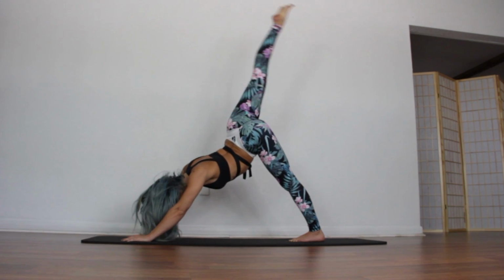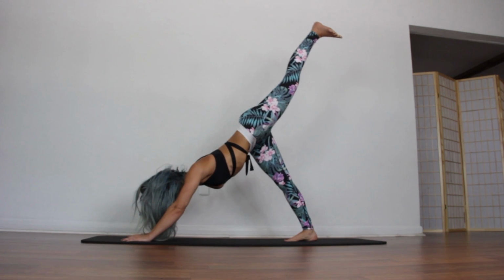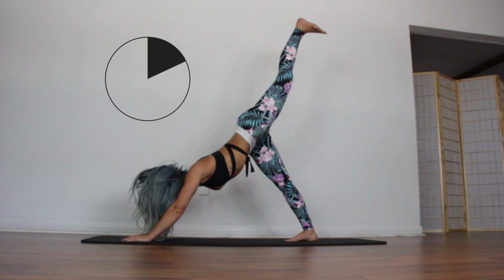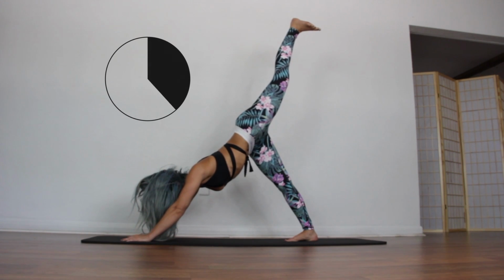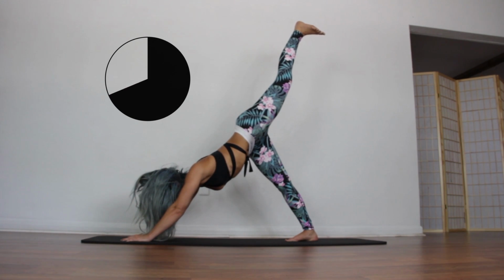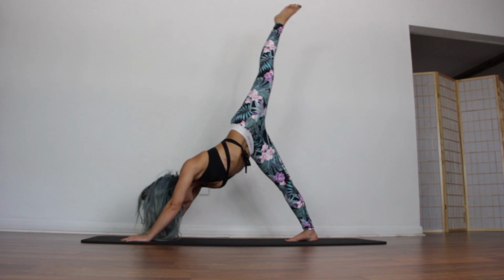And back down to down dog, other side. So squaring off the hips, push that opposite hip down, keeping the toes pointed towards the ground, and hold for 20. And release to down dog split.